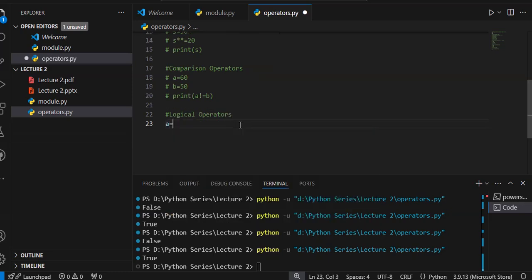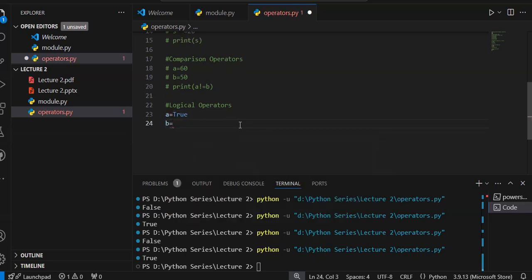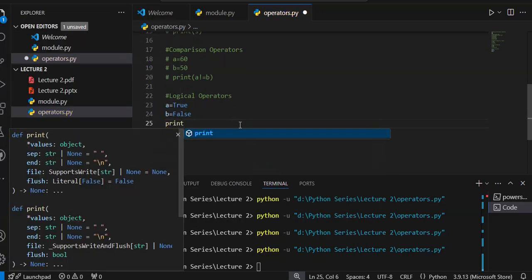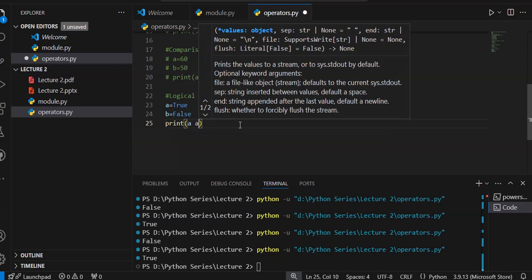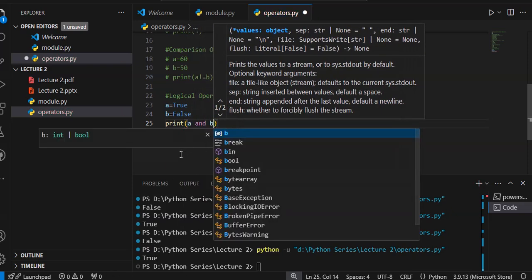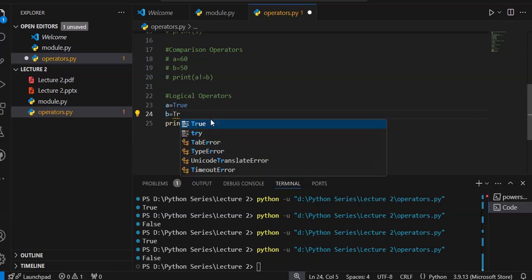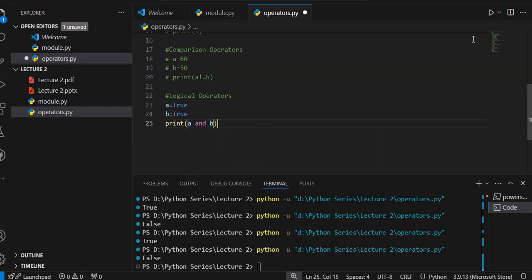So if I set the value of a equal to the boolean true and b equal to the boolean false, now if I print a and b, you can check here the value evaluates to false, because for an and condition to be true, both the values should be true. If I set the value of b equal to true, then you can see the answer comes to true.